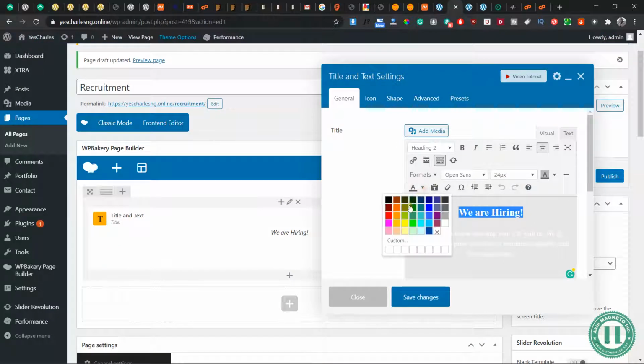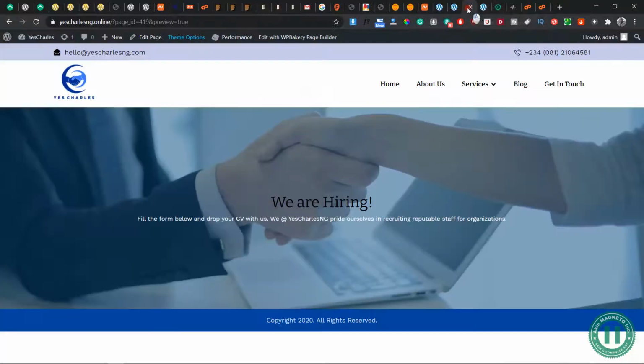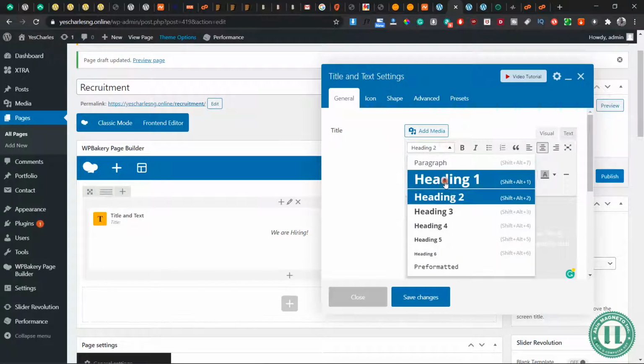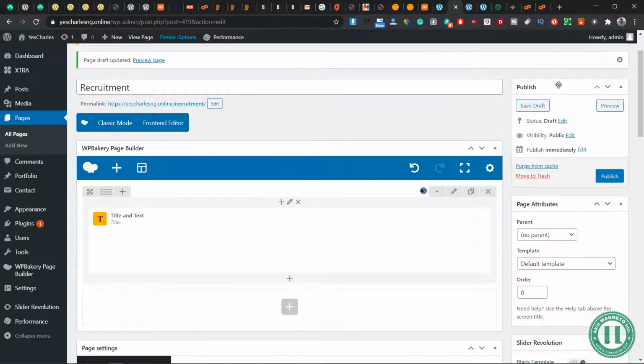Let's change the text color to white. Is it big enough? Let's try H1, because I want it to look commanding.